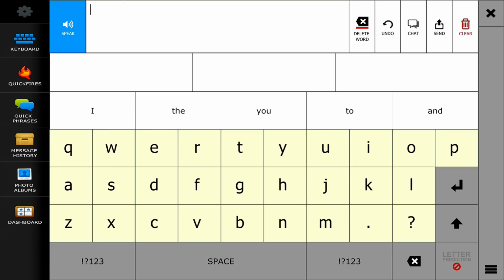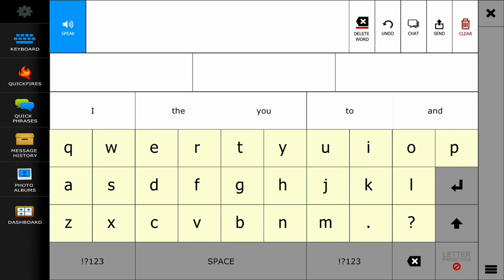So this is the last of the page sets that actually comes with your Compass app, whether that's on the T10 or if you've got it on your iPad or Windows tablet. It's called the Navigator page set, and it's been optimized for different access methods, and particularly for people with disabilities such as motor neuron disease. So it's for literate users, people who might be using the keyboard and spelling their messages, and it's got phrasal storage options and things like that.